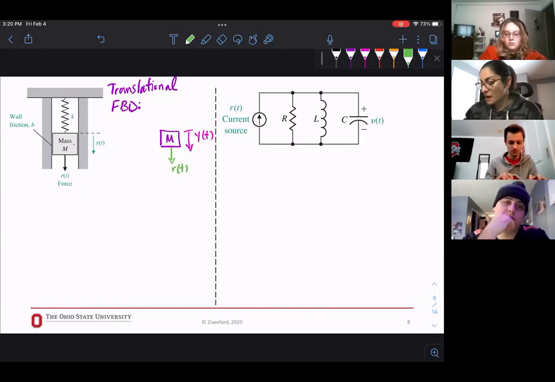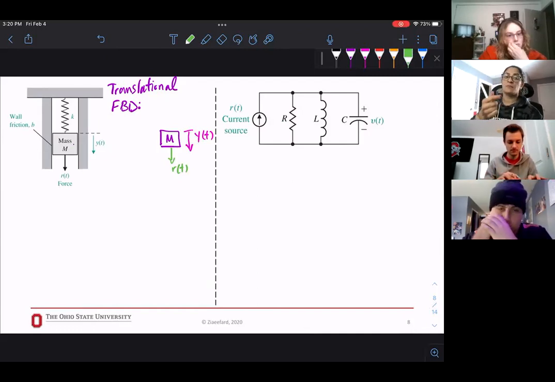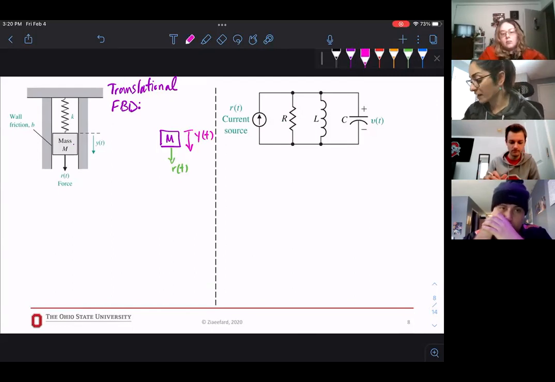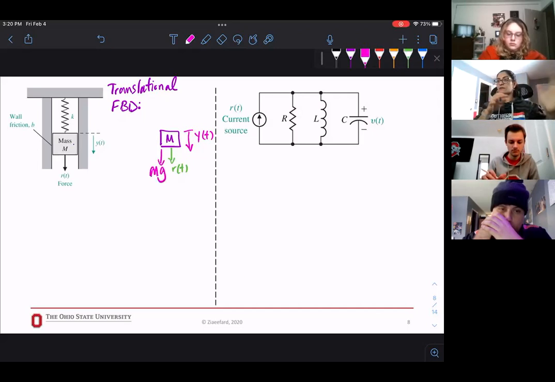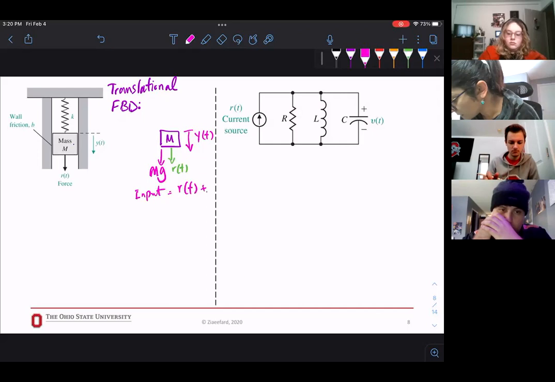Now here, again, I'm going to eliminate and not consider the gravity. I would assume that this was stretched and then the force R was used. But if we have to consider gravity, we will say this is mg. This is just another force. They're both our input. So your input actually becomes RT plus mg. This doesn't depend on time, so it's just a fixed number, right?